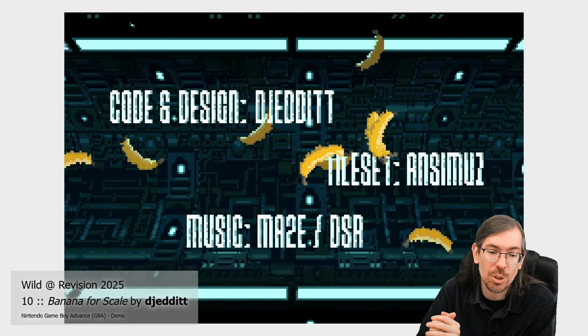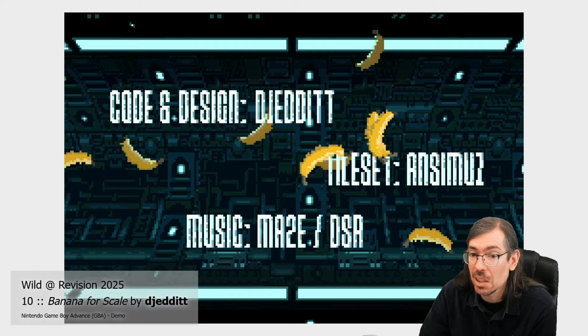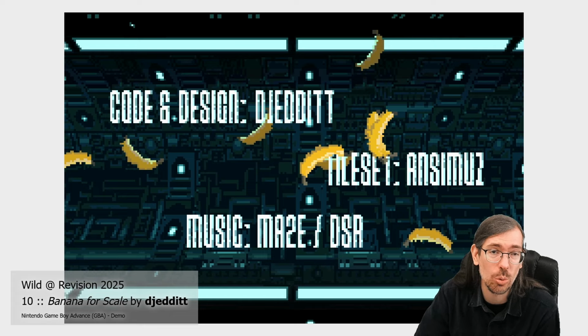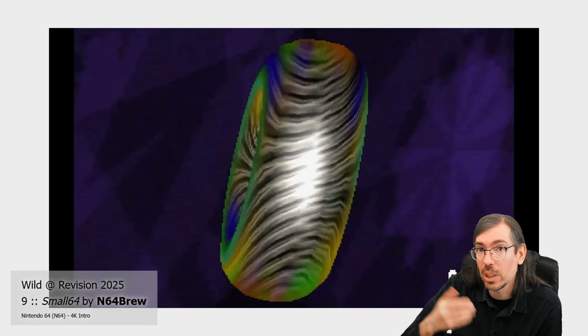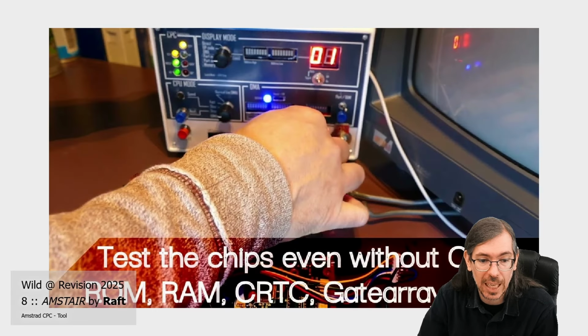In 10th place, Banana for Scale by DJ Edit, just a single screen for the Game Boy Advance. Even though I do like the effect and the pixel artwork in it, it felt like other stuff that was more technically interesting should have placed higher than this. Small 64 by N64 Brew, another of the Nintendo 64 demos that were released at this competition. This one placed 9th place.